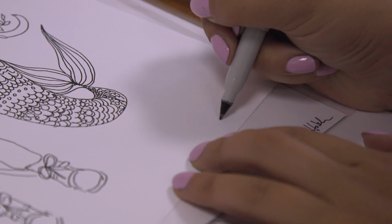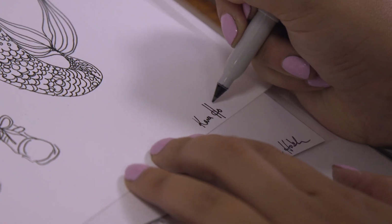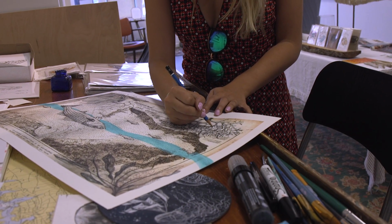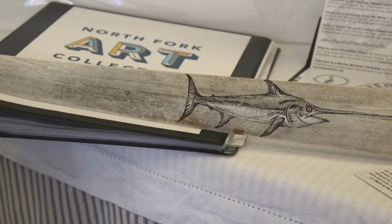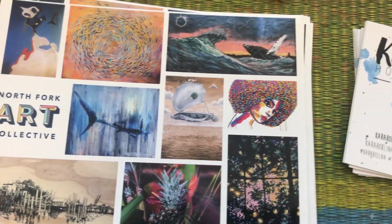With this project, I was able to really hone in with just black and white, look at the oyster, look at the drawing, look at a scallop, look at my drawing. It was really nice to go back and see the species, see what it was, and then through there I made these black and white drawings for all of their Back to the Bays stuff. I'm looking forward to the next collaborative project with Cornell. I'd really like to focus on and benefit our local community and other areas also on Long Island.